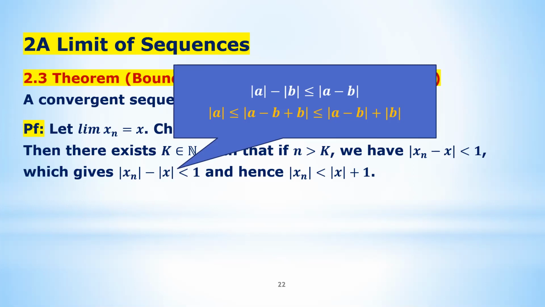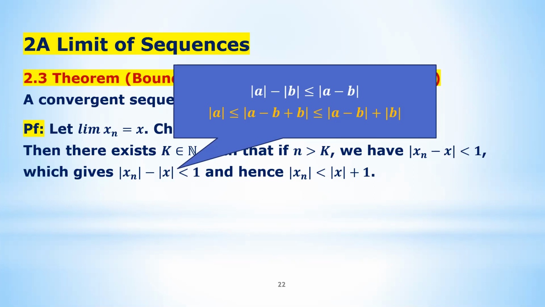This third inequality simply tells us that for every term xn in the sequence, the absolute value is controlled by a fixed number. Now, what is this fixed number? It is the absolute value of x plus 1, because x is fixed. It's independent of n. So this is saying that the absolute value of the term xn is always less than this fixed number. This already shows the term is bounded by the absolute value of x plus 1. So we almost reached the conclusion that the sequence is bounded, right?